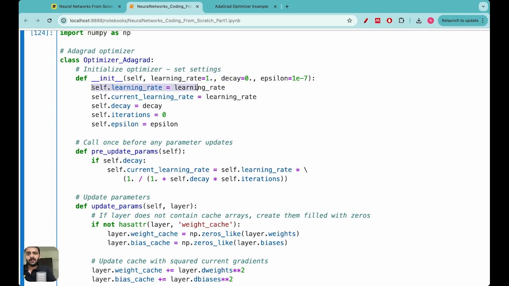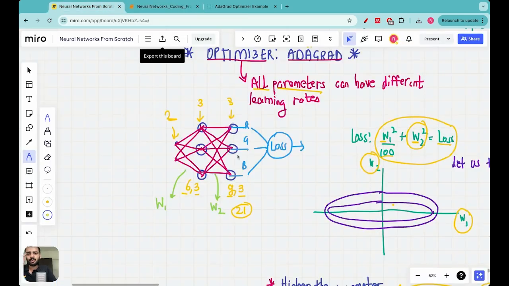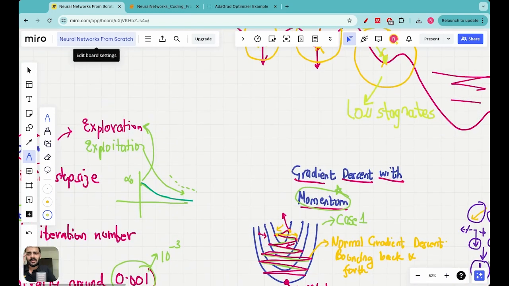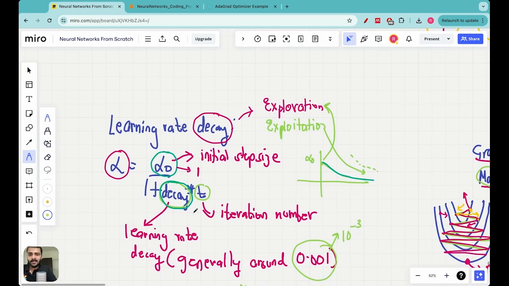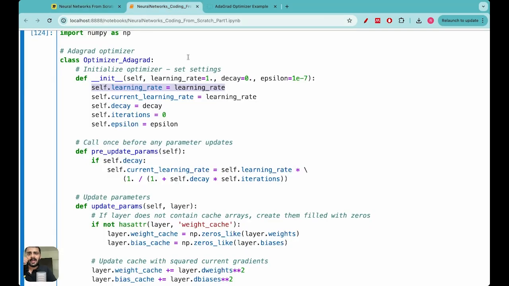It will keep track of the learning rate alpha naught. So remember, let me take you to the decay formula again. So the learning rate decay formula is this: alpha naught divided by 1 plus learning rate decay into time. So there are two parameters here, the initial step size and the learning rate decay. So by default, we start with an initial step size of 1 and a learning rate decay of 0.